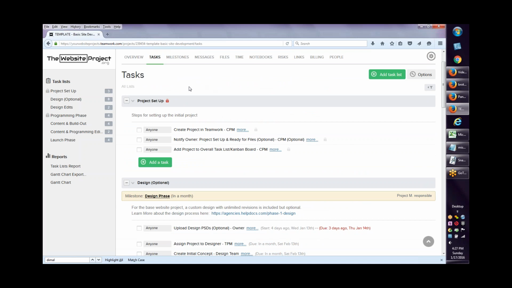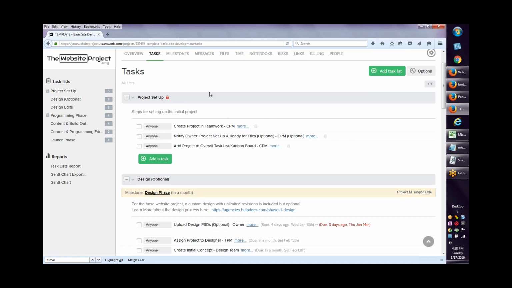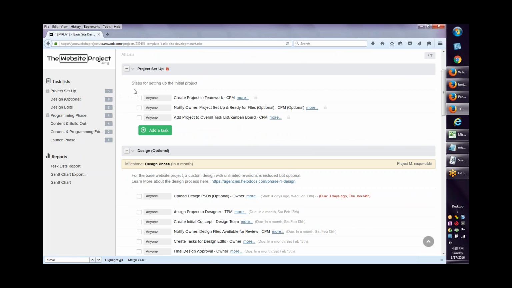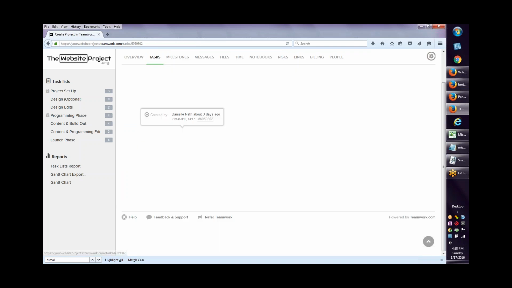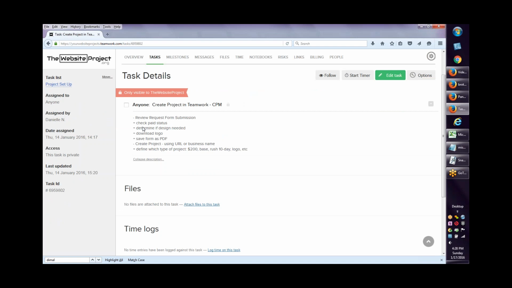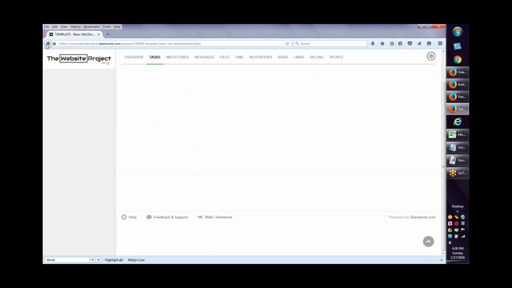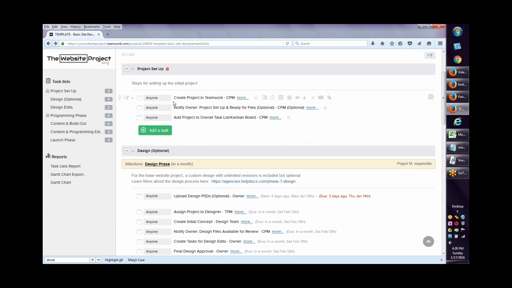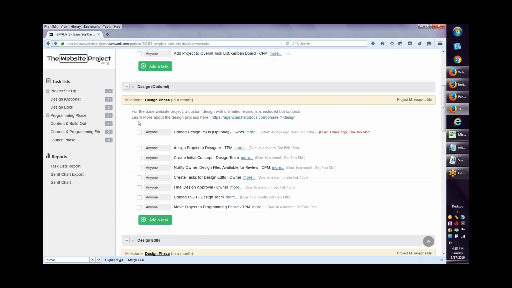So I'll go through some of these basic tasks that I have set up here from the beginning. Project setup is just here to remind me, and in the future any other project managers that we hire on, what tasks they need to do in order to set up this project. So basically all of these tasks will be completed at setup, and you guys won't need to worry about that. But if you're interested in looking at them, you can click on it, review all the steps that we take when we set up the project. So when I set this up, I'll do these things, check them off, and then hopefully none of you will have to see any of them.